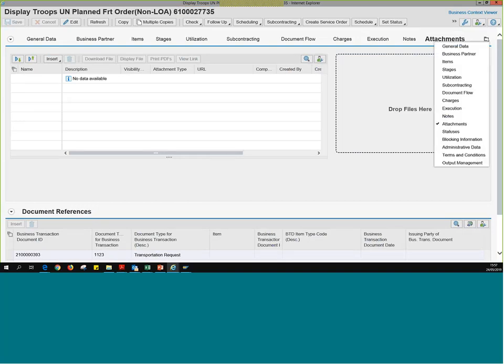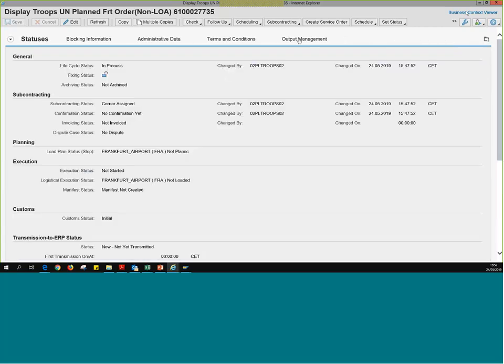And if we click on the folder here where we have statuses, this tab is important as well to understand the subcontracting status, so in this case if the carrier has been assigned or not. The confirmation status is here as well, invoicing status, and so on. So we haven't yet started to submit events for this one. Now it does say here carrier assigned, which again, it's a training environment. It shouldn't be able to say this because I haven't assigned any carrier to it yet. But again, it was kind of glitching before, so maybe the training environment is just not working 100% well today.